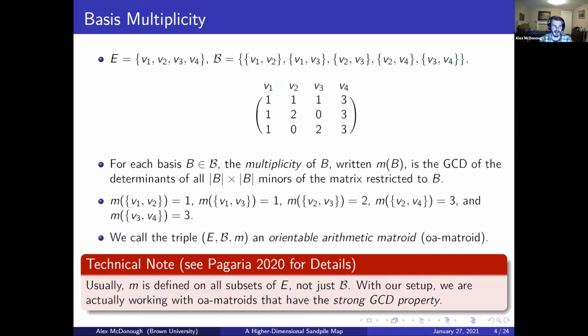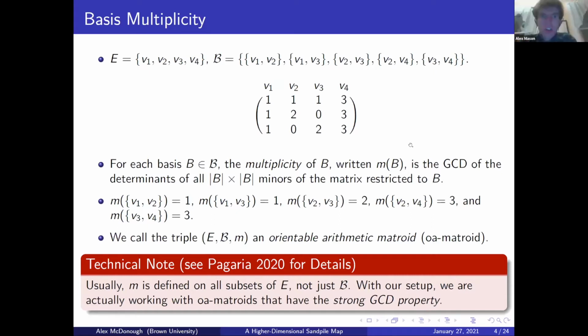In the paper that I have out on the arXiv, I sort of skirt around some of the issues with where the orientable arithmetic matroid part is coming from and where the orientable is to get to the main results. Because this is one of those things that it takes a whole lot of time to say things that end up not being too complicated. But yeah, there is a way that we get an oriented matroid and an arithmetic matroid. And if we have both and they interact in a certain way, then it turns out that it's equivalent to having it come from a matrix. Okay, thank you.